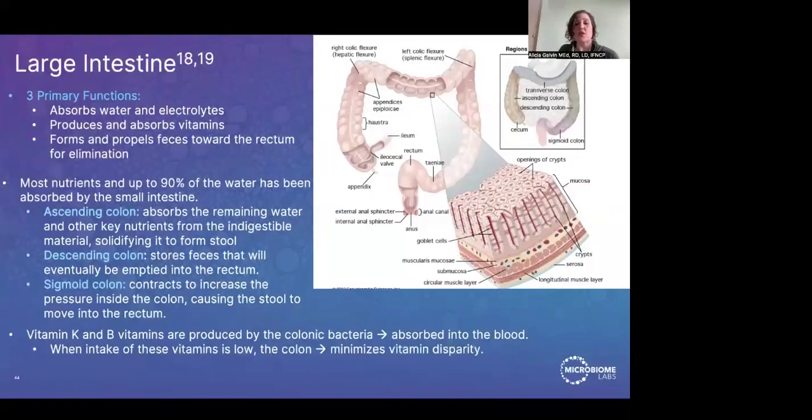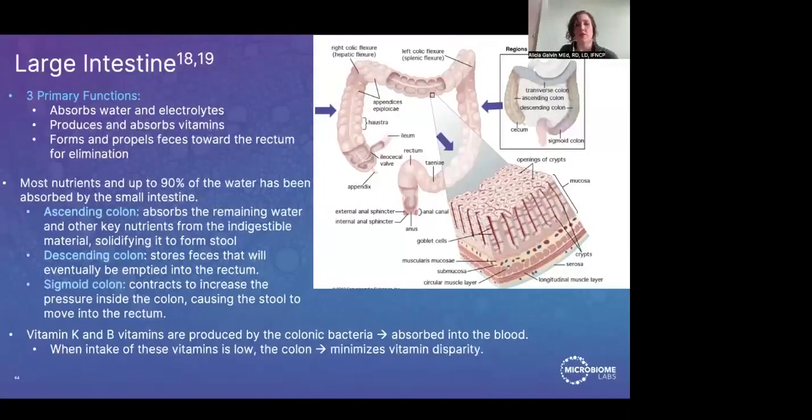And as I mentioned, vitamin K and B vitamins are produced by colonic bacteria, and we can absorb some of that. And there seems to be a little bit of regulation: if our systemic levels are a little low, then our microbes will rise to the occasion, and it could help with closing some of that vitamin disparity. Some of this you'll see on a biometric stool test. That just tells you where the person is with their microbiome actually making the vitamins for them. It's not going to give you systemic levels, but it'll tell you what their microbiome is actually making.